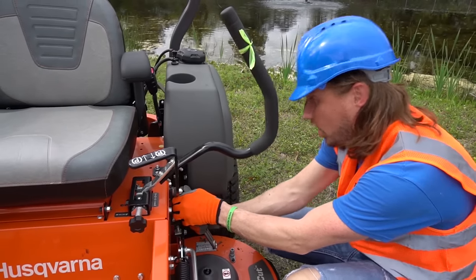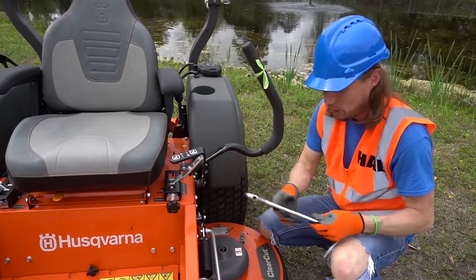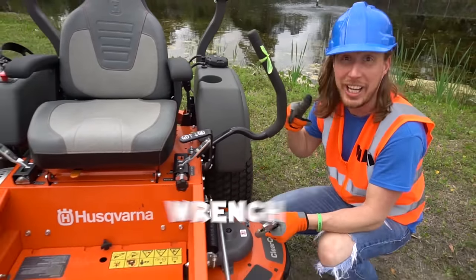Twists and turns there. Oh, my friends, check it out. We're tightening a few nuts and bolts with my tool here. What is that? Can you tell me? Oh, that's right, it's a wrench. That's awesome, right?